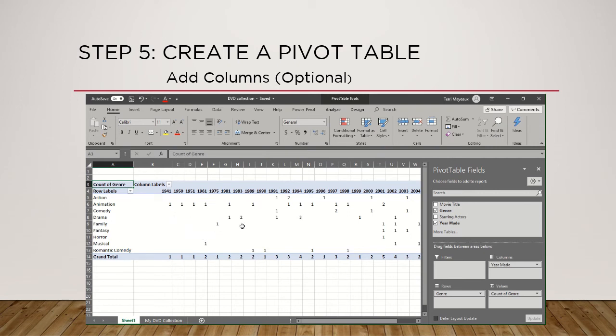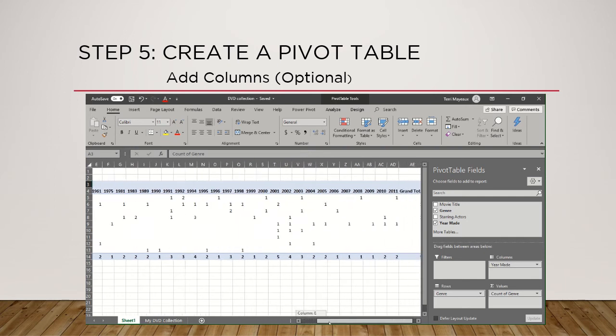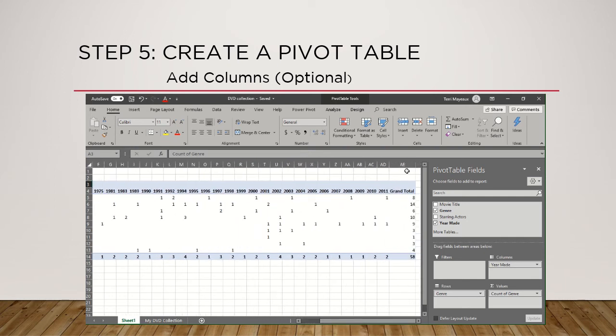So for example, in 1983, it shows that I have 2 dramas, and in 1991, it shows that I have one action, one comedy, one drama, and then it gives me a total of that particular year. Going over to the right, in column AE, I still have grand totals of the different genres.